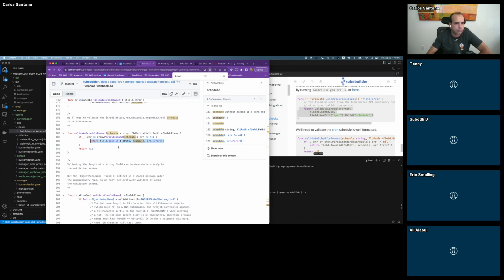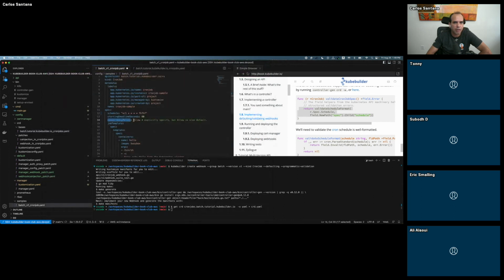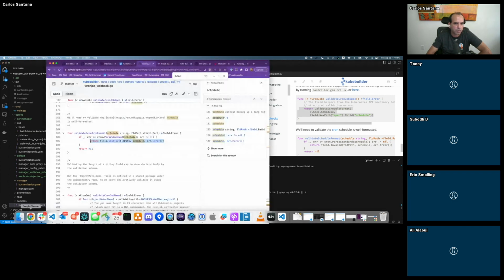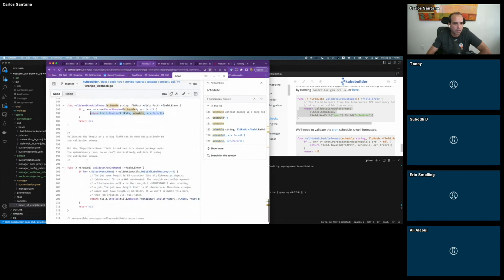So if we don't, which we could do, we can put that fake thing that I put in here, run it, and then you will not get any errors because you don't have a validation webhook to validate that this is correct. But now that we're going to have the validation webhook, we can test it with the validation webhook. So let's see if we can get that far.